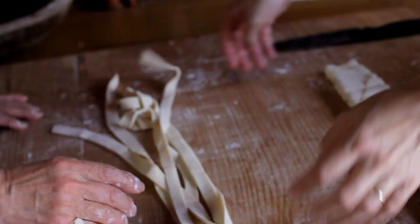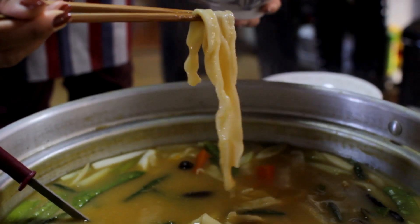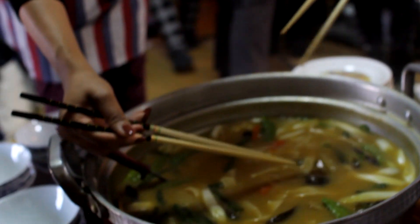The thing that's really great about hoto, other than the fresh made noodles and the delicious ingredients, is that you can change the ingredients and add anything you want. One of the things they were talking about is that when they're opening this experience to English speakers, they want to make sure people who don't eat meat — perhaps if they're halal, vegetarian, or vegan — can enjoy it too. They've been studying different types of food and styles so they can adapt the hoto to anyone who comes to taste it. That's really cool. Enough talk — let me get back in there and help.